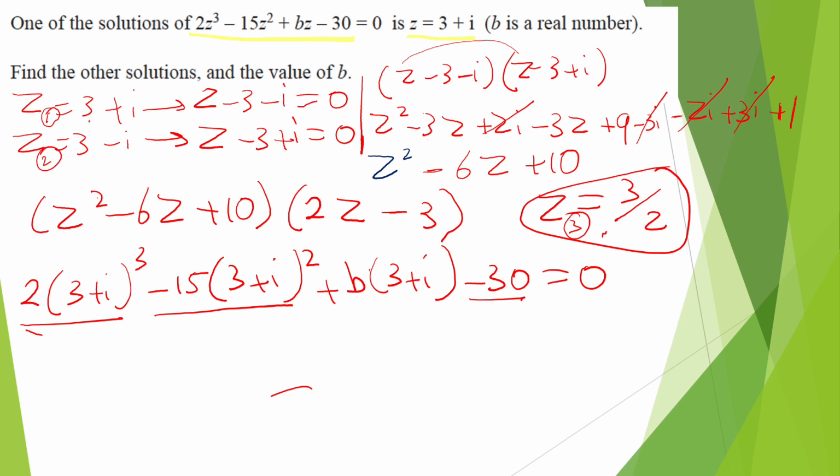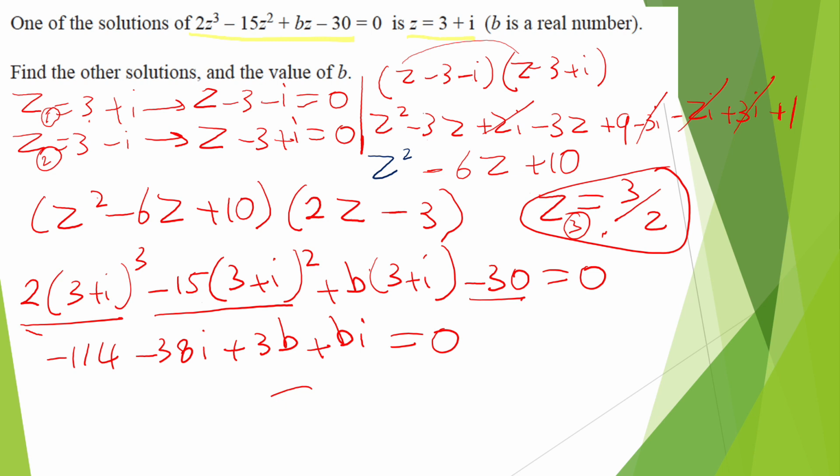So now if I enter them in the calculator as they are, I'll get the answer of negative 114 minus 38i plus 3bi plus bi equals 0, that is 3b plus bi. Now you should know how to enter that in the calculator by just going to menu, run, then you go options, then you choose complex, which is F3, and that will give you the i, and you enter it exactly as it is. So 2 open a bracket, 3 plus i close bracket to the power of 3, and so on and so forth. Only those three terms that I've highlighted, underlined.